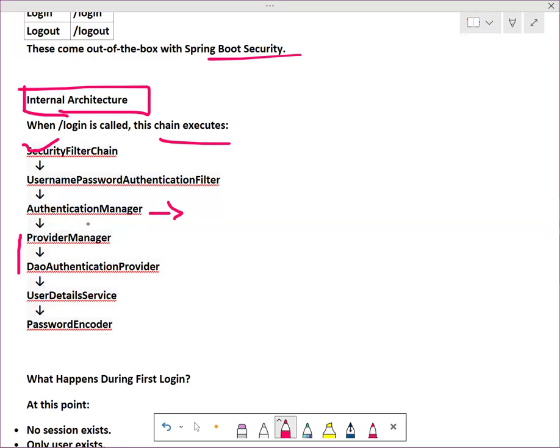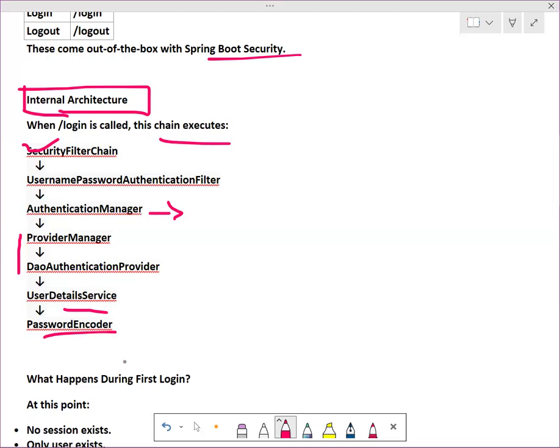So through your AuthenticationManager, you come under the authentication process, and then the ProviderManager and DaoAuthenticationProvider work on checking the authentication from the database. Next comes the UserDetailsService, which is the interface that loads the user by username.